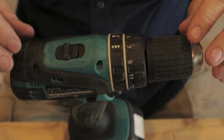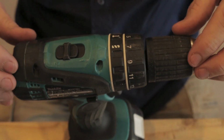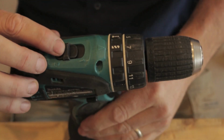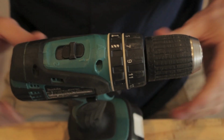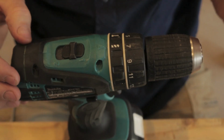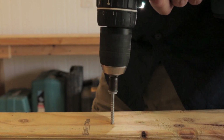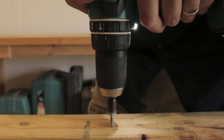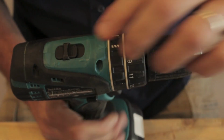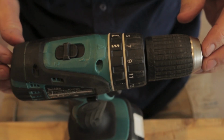The next feature you'll find on most cordless drills is this speed range selector switch, which is generally found on top of the drill itself. Now, it has two settings, 1 and 2. On setting 1, the drill rotates slower, but it has more torque. So it's great for doing jobs like inserting roofing or decking screws. On setting 2, the drill spins faster, but it's great for doing jobs like drilling holes in timber.